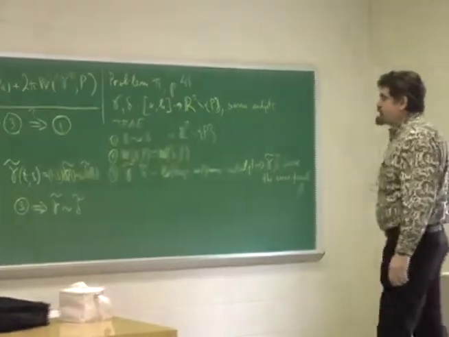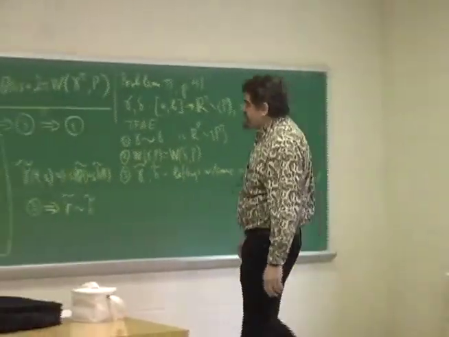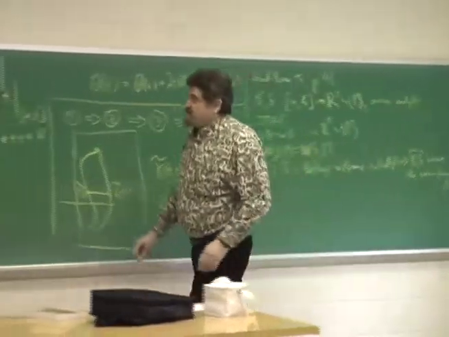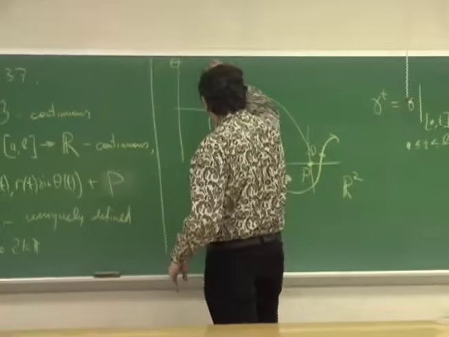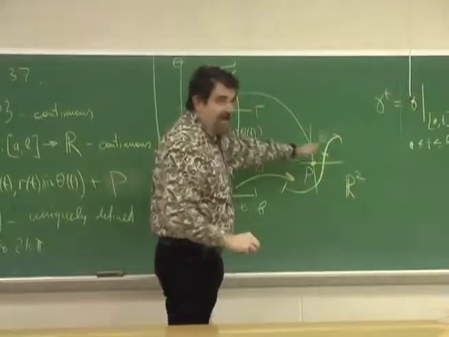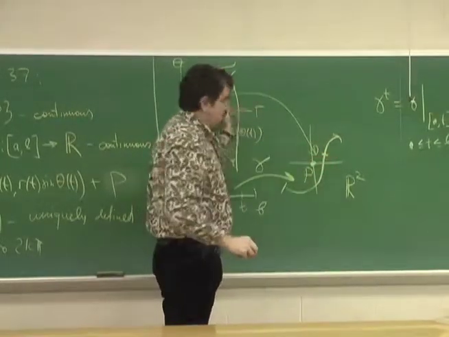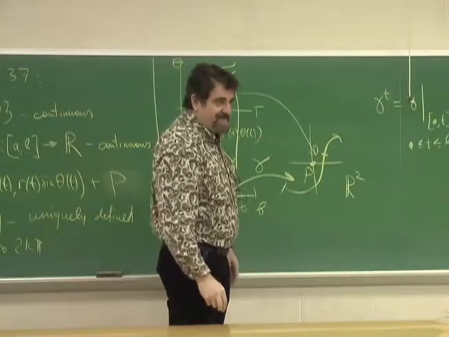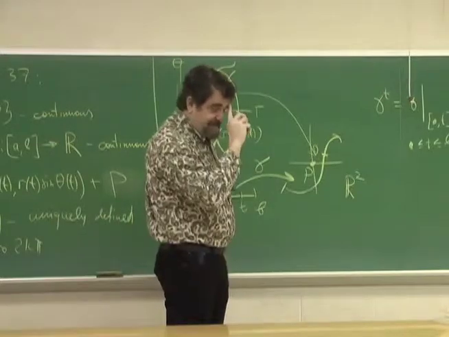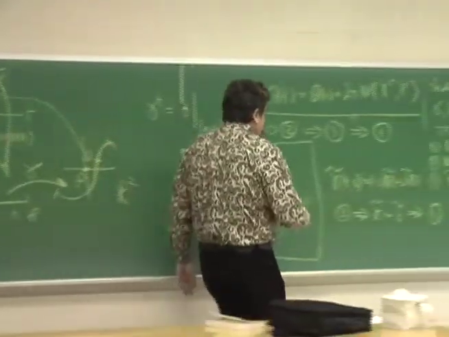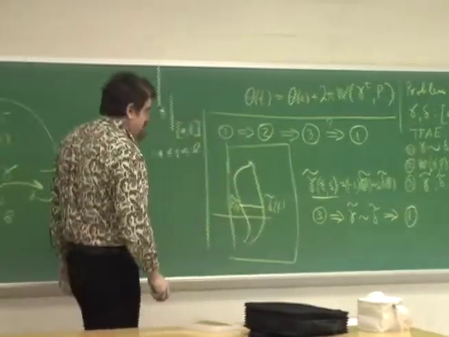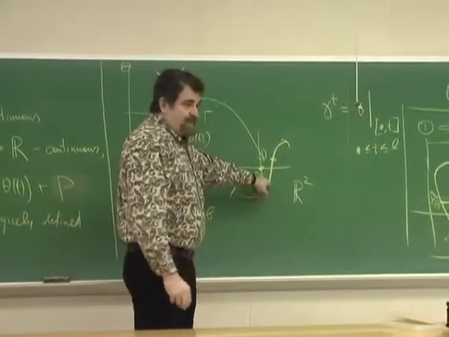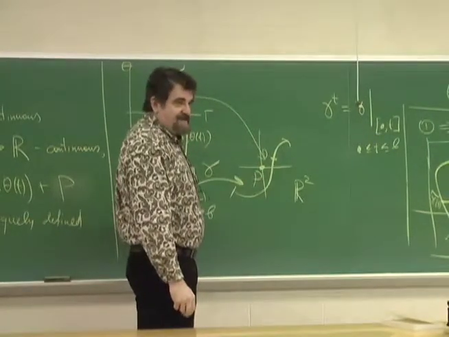Okay, and from now on, it's not a big deal. From this, 1 follows. Why? Because if I can make a homotopy here, I simply map it here, correct? And I will get a homotopy here. So these curves can be mapped here, exactly as we did before.